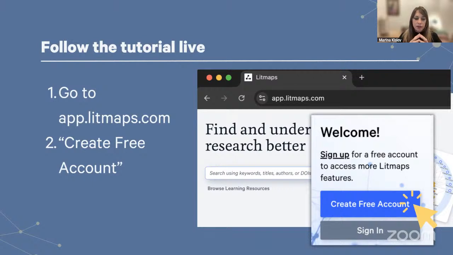So if you'd like to follow along and do all these steps for your own research right now, just open up the browser, go to app.litmaps.com and set up the free account, because you will need a free account to do a lot of what I'm going to cover today. Just a free account will do. Or you can go to litmaps.com, click login at the top right, and follow that same process.